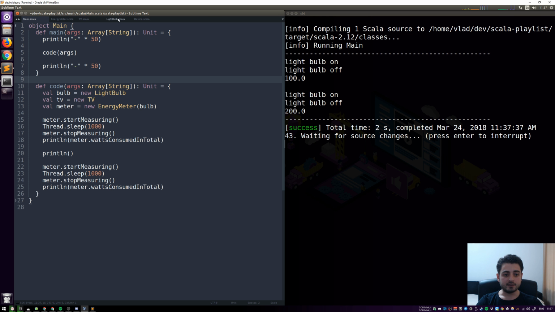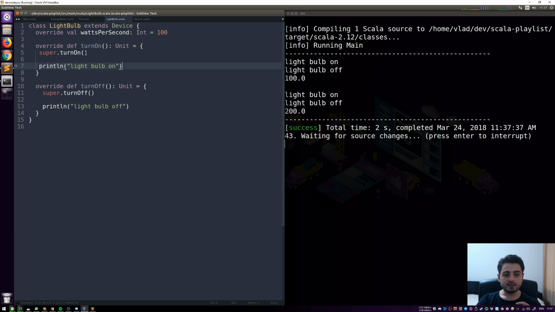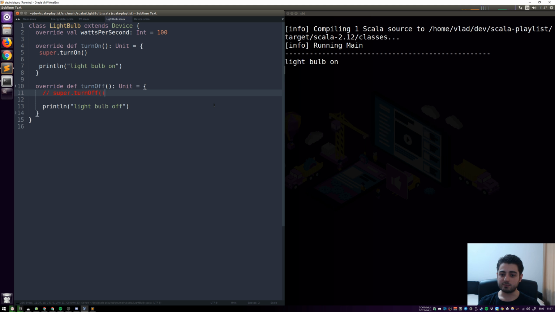And the next thing that we should notice is that our clients are the ones who implement the devices, right? So in this case, it's the light bulb and the TV. They still have a bit too much power, right? So they can still make a mistake over here. For example, they could still forget to turn the TV off, right? And now we're going to have the same problem as before.